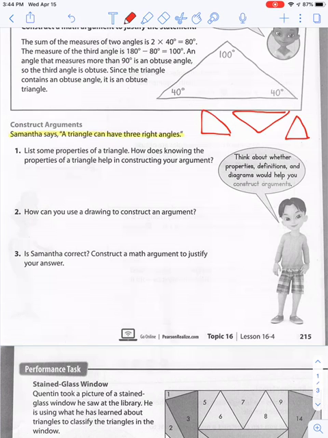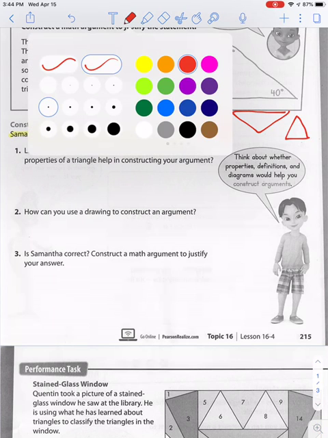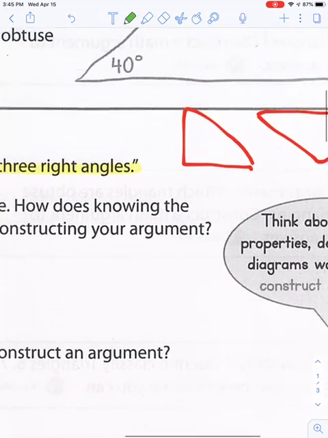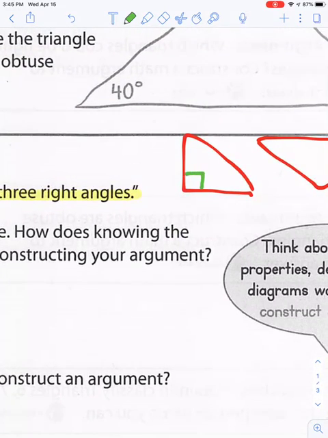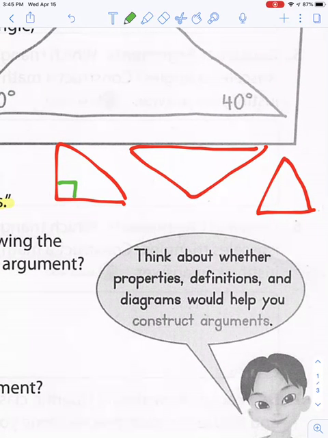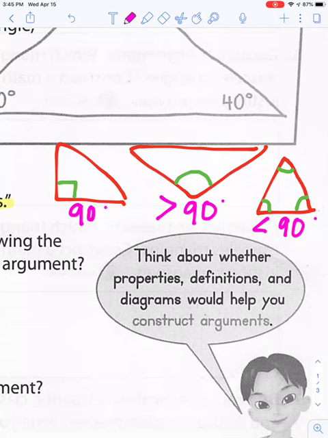Knowing our facts is how we can have good, valid, healthy arguments, so we have to know the definitions. A right triangle has a right angle in it. An obtuse triangle has an obtuse angle. And an acute triangle has acute angles. And actually, sometimes it'll have more than one. So that right angle will indicate, let me use a different fun color, that there is 90 degrees. An obtuse angle is greater than, let me use my greater than sign, greater than 90 degrees. And acute, you guessed it, is less than 90 degrees.